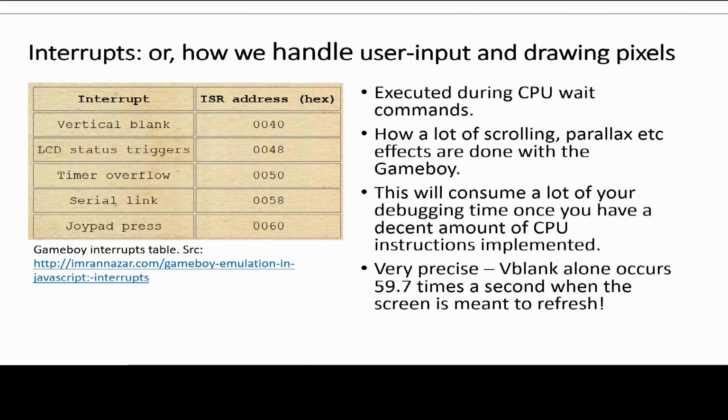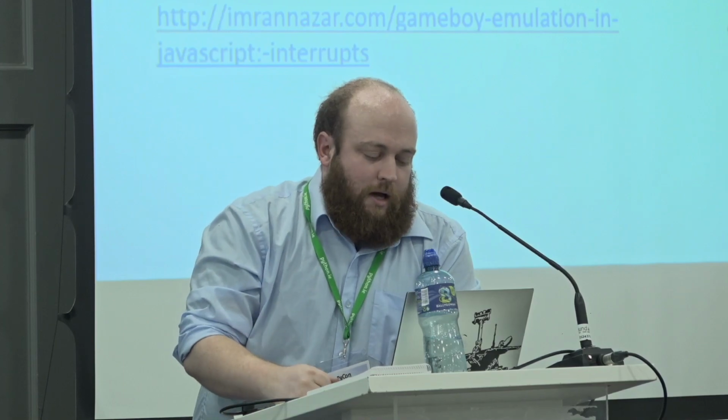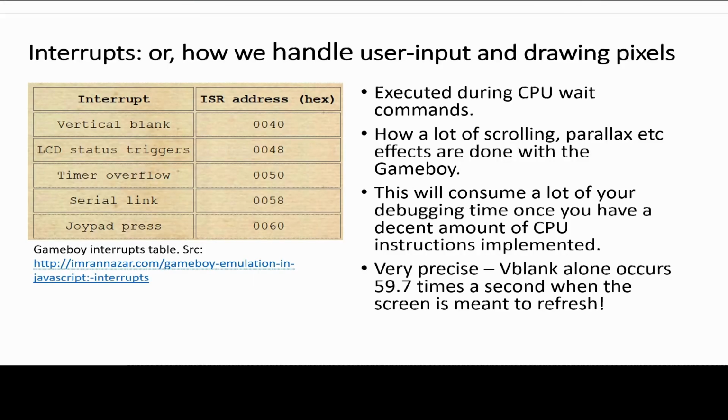In the Gameboy's case, this happens just shy of 60 times a second. I think it's 59.7 times a second. If you're familiar with games, you might have heard stuff like 30 frames a second, 60 frames a second. This is essentially the same analogy. It's drawing the entire screen 59.7 times a second from the top left, scrolls over to the top right, and then it goes down a line, continues all the way down until it hits the bottom right, and then we go back to the top again, and that's one frame. When that hits the very bottom right, having started at the top left, it triggers what we call an interrupt. So literally the CPU will stop, and it will trigger what we call a vertical blank.